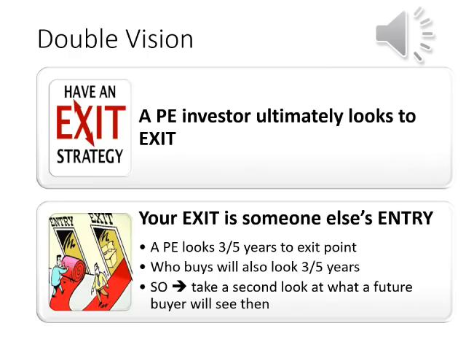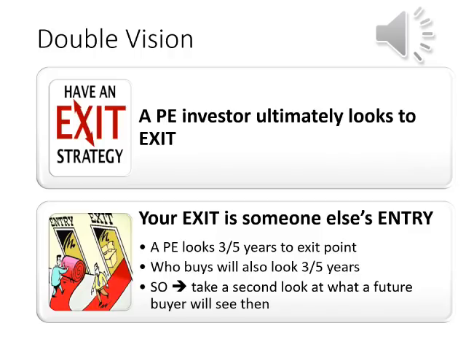Let's now build upon this simple example and understand what's really going on from a private equity perspective. And we start with the concept of double vision, also known as travel in time. A private equity investor looks to exit. If I'm going to exit one day, this has to be someone else's entry. For me to exit, somebody else has to enter.